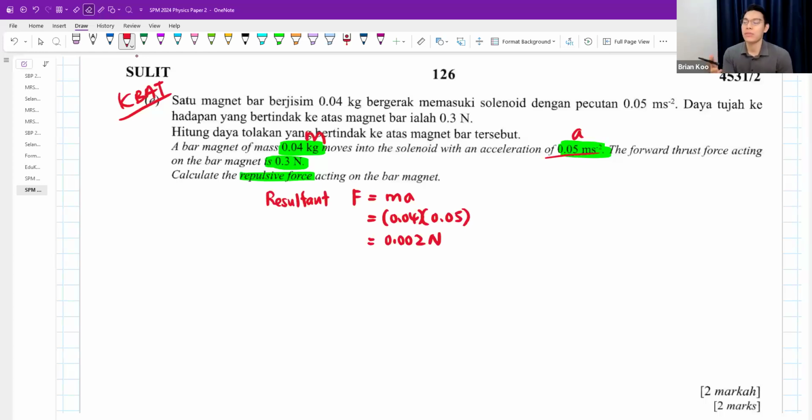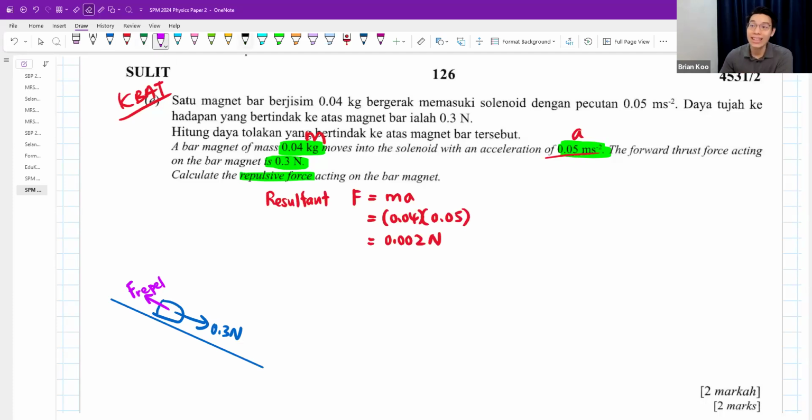Okay, and understand what it means when you have found the resultant force. It means that there is a certain repulsive force, right? And then there's a certain forward thrust, and now my outcome is just 0.02. So if things like that become confusing for you, you can even label it in the diagram, it can help you. So you have a bar magnet. The forward thrust, meaning it has to be pointing down. Okay, repulsive force. Repel means which direction? Pushing you this way. This is the repulsive force. Or maybe I just write in short, repel force.